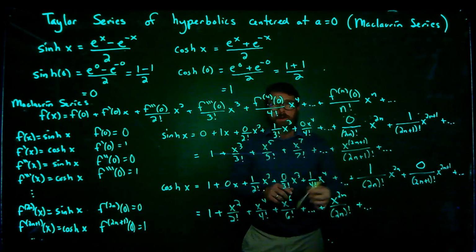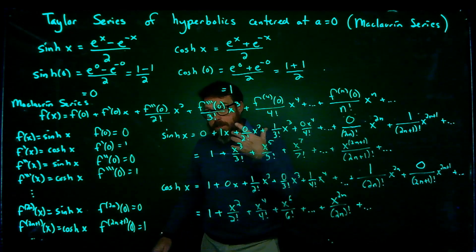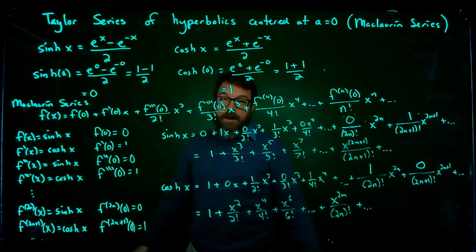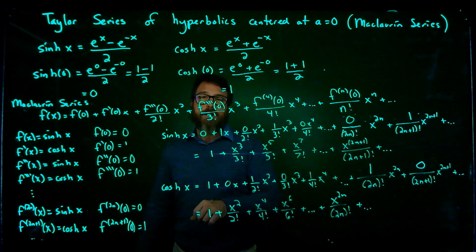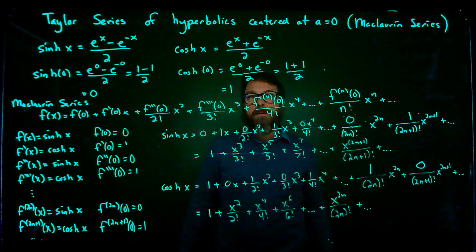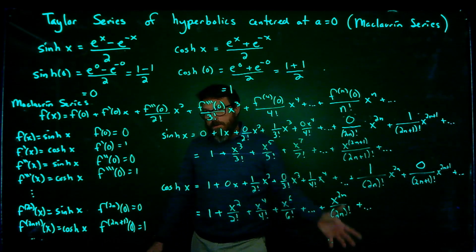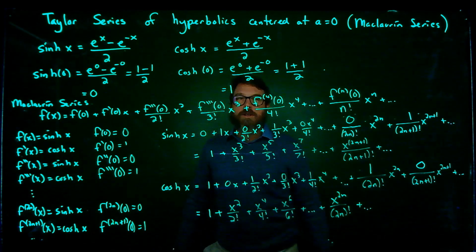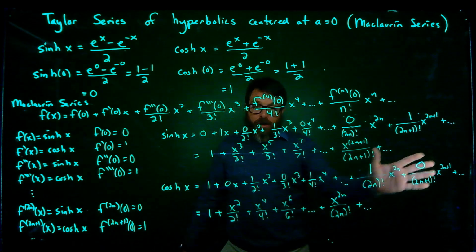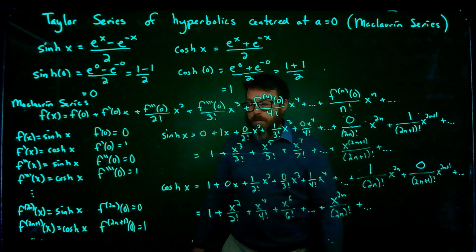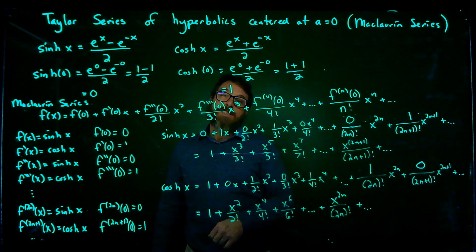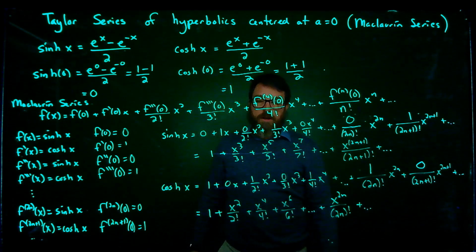Now what I really enjoy about this is we know that the sine function, the hyperbolic sine, even the regular sine, is an odd function. So the hyperbolic sine function is an odd function, and what's nice is you can see all these odd powers being conserved, kind of verifying that this is an odd function through this power series. And the hyperbolic cosine is an even function. You can see that all these powers are even as well. So if you want to prove that f of negative x is equal to f of positive x, you could do it really easily using these power series.